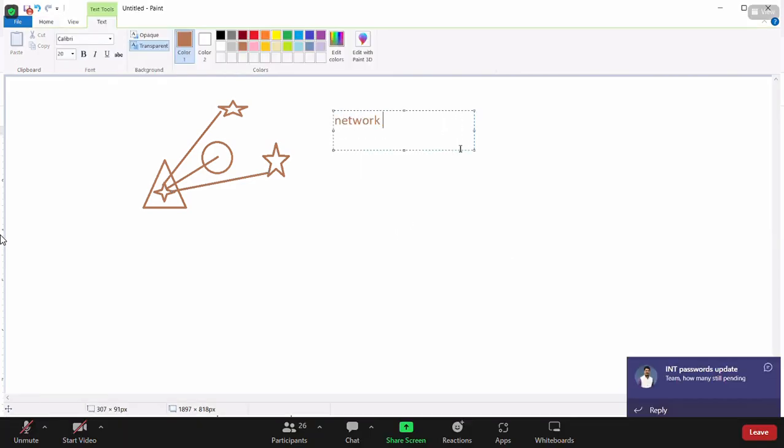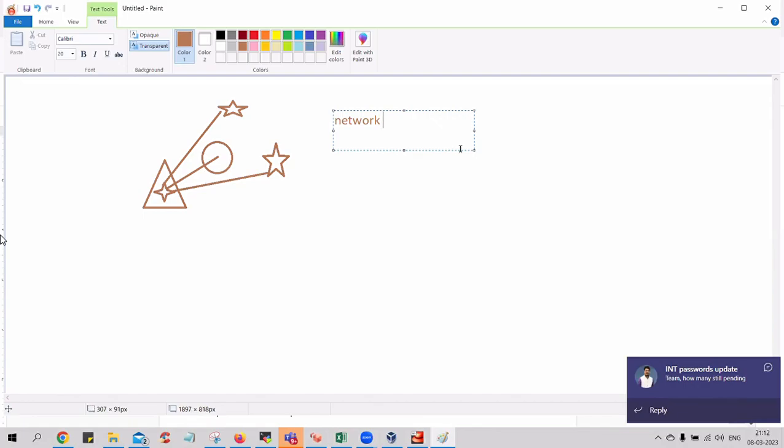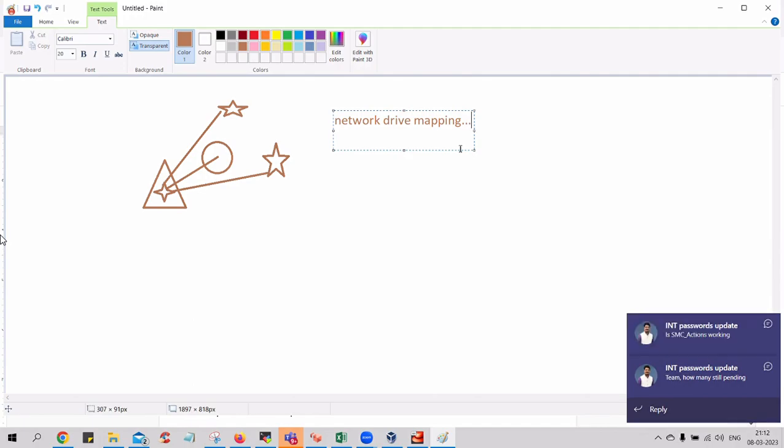Maybe the people who worked in Windows network, they'll be aware. Network drive mapping. Got it? Understood, guys, what I'm trying to tell you? Did you hear network drive mapping in Windows?